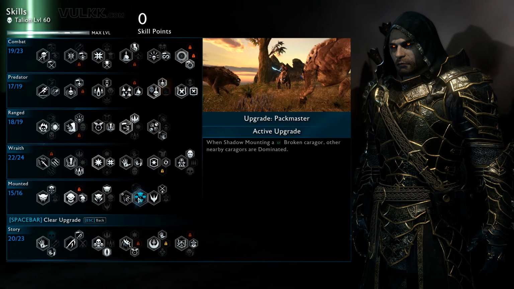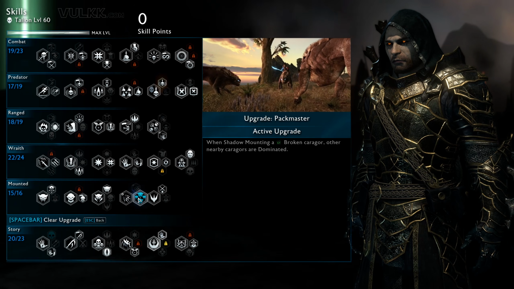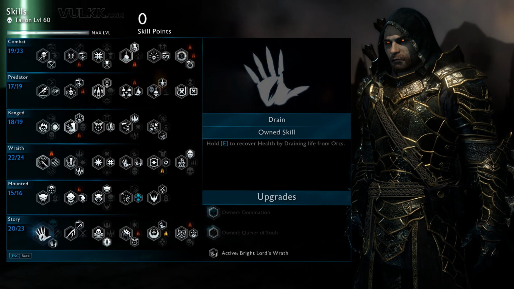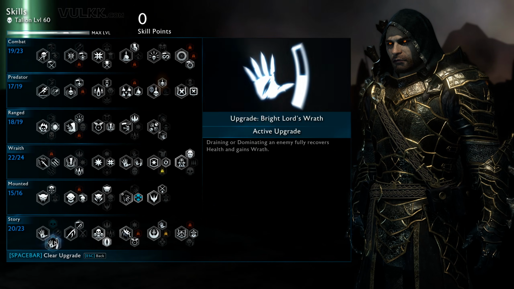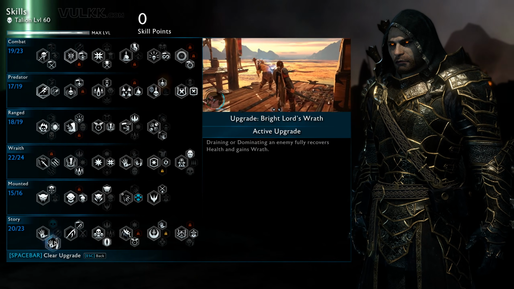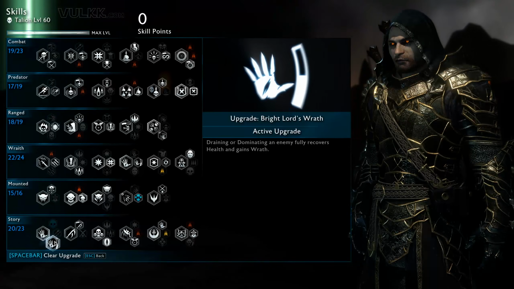Specifically useful when you're attacking a keep and your opponent has Karagor's perk activated. Moving down to the story, I would like to highlight my favorite upgrade to the Drain ability, which is called Bright Lord's Wrath. Draining or dominating an enemy fully recovers health and drains wrath.